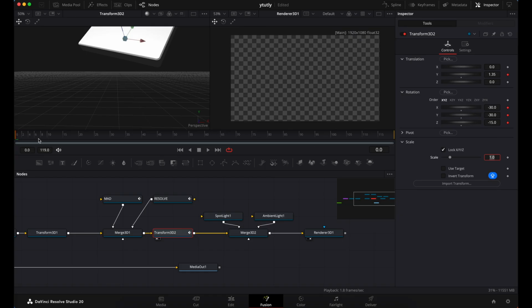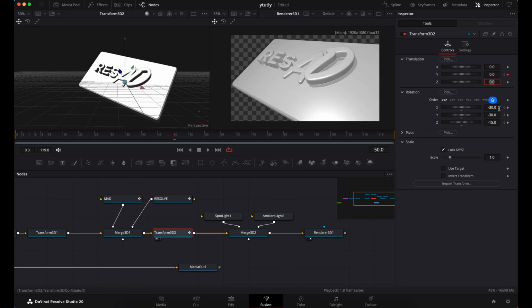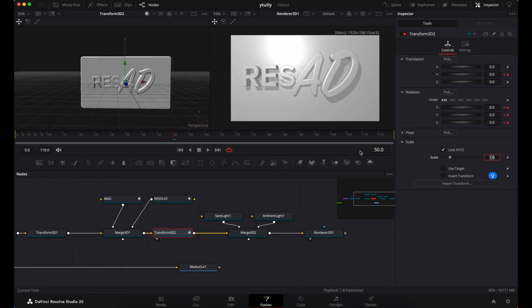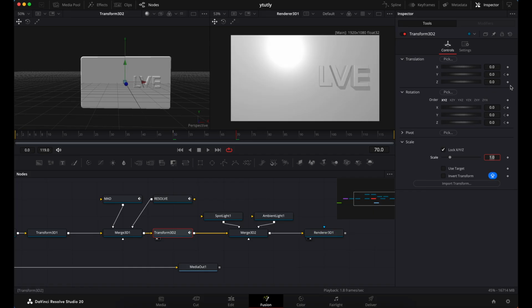So that's at the beginning, but I want this whole animation to happen and get to the middle, then drop off. The whole thing is 120 frames, so the middle is around 60. I want this animation to finish around frame 50. So I'm going to set this to 0, so that it fills the screen. 0, 0, and 0. So it fills the screen. Then we go to 10 frames after 60. That's 70. On the 70, we keyframe that.